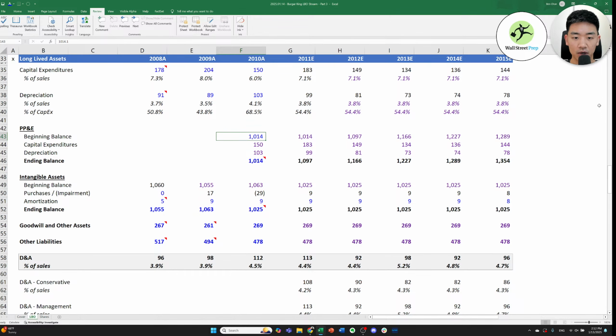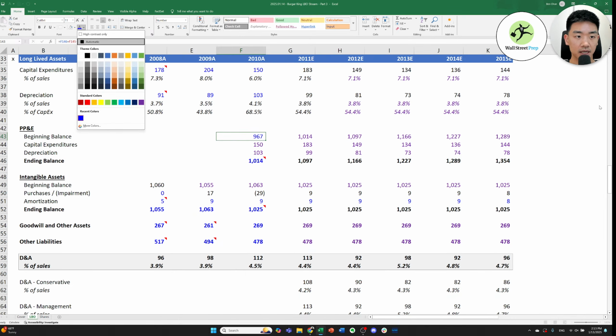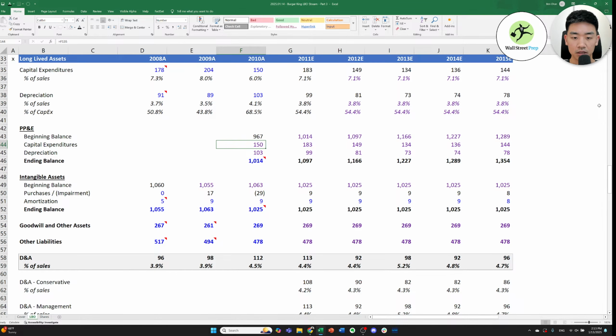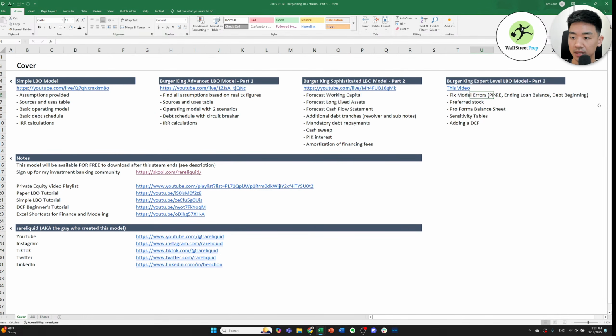And then I wanted to get back into the beginning balance. So that would be ending balance plus depreciation minus capital expenditures. Then Alt HFC to make this black. So now this all makes sense. 1014 is the ending balance of PP&E, and this links all correctly. So now we don't have an issue. Basically that's what I wanted to do. I wanted to delete that part. So PP&E is done.